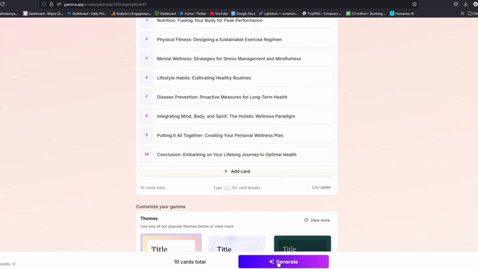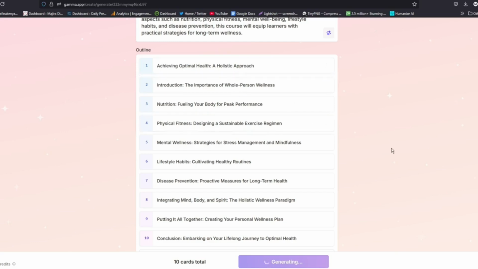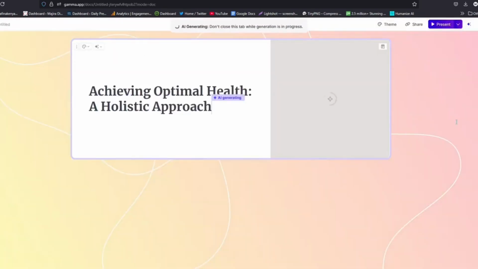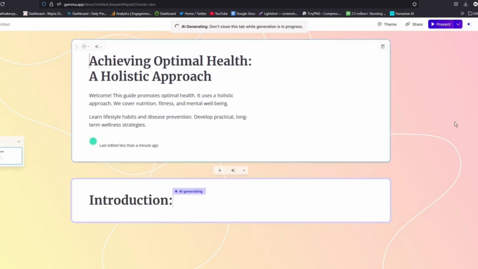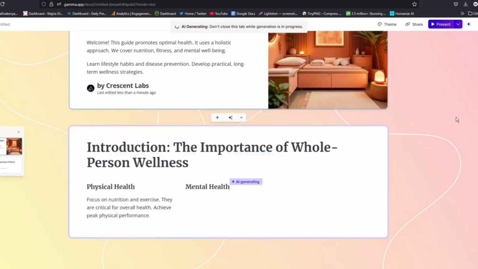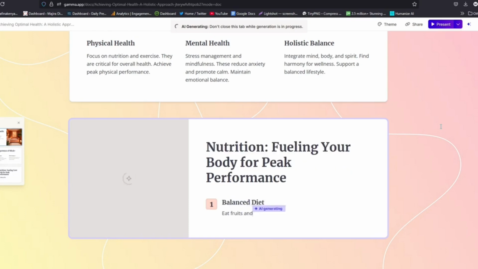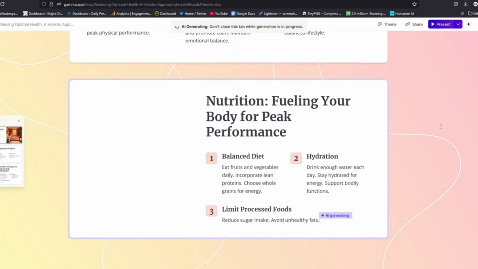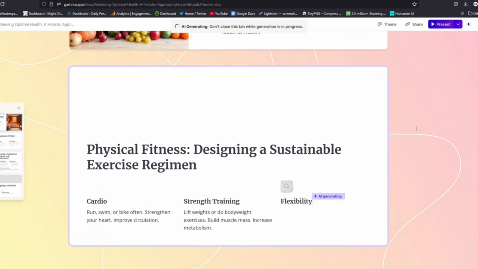And now see the magic. Once you're done, click on generate. And now let the outline be converted into cards that we are going to use for our presentation. And here we go. Our presentations are being generated.